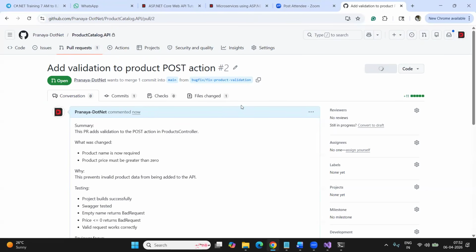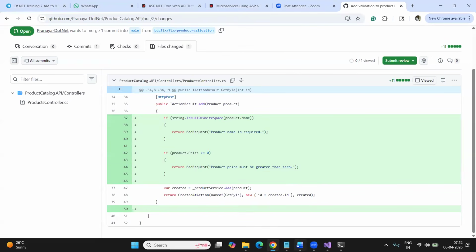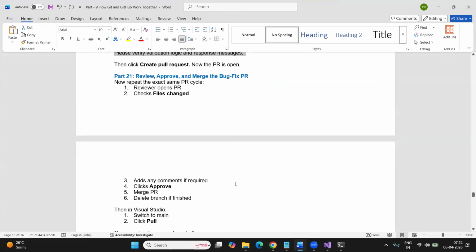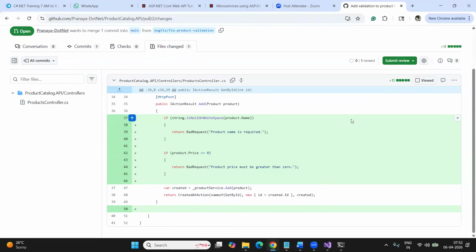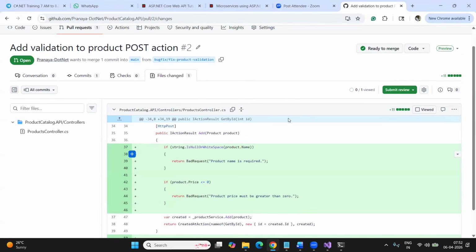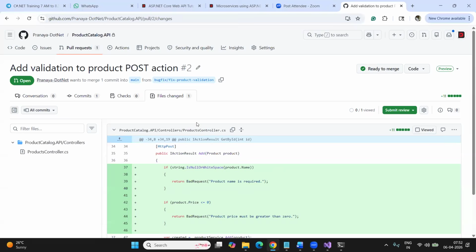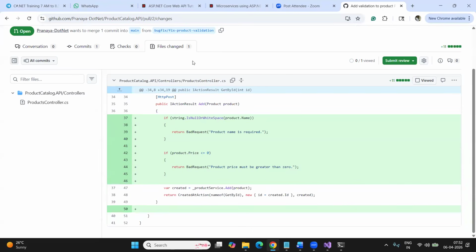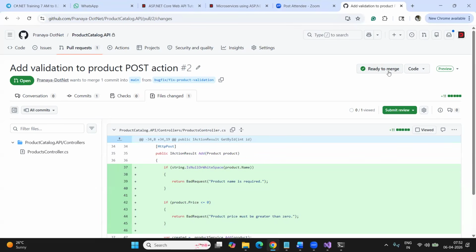So the pull request is being created. Let's assume some other developers are there. They come here and they verify. Yes, this logic is absolutely fine. Right? This is fine, right? So this is how it works. Now you can do this file. I don't need to submit any review. Now you can see whatever files are being changed, these are the files that are being changed within this. These are the new things that are being added, which you can find in changes. Okay, everything is fine. Now I can merge this one.